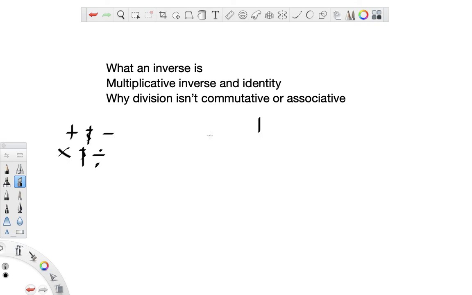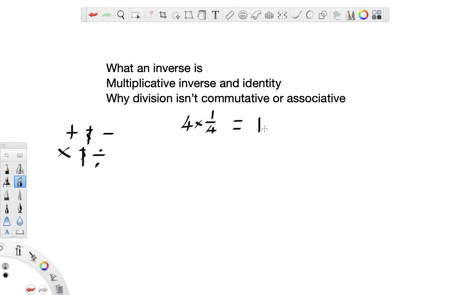So we looked at questions like this. So if I've got 4, what do I have to times by 4 to get the identity, which is 1? We'll have to times by 1 over that number that we started with, so 4, so 1 over 4. And then the quarter is called our multiplicative inverse. So we take the number, times it by its inverse, and we get the identity. And then we had a look at some problems where that was useful.